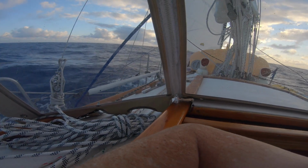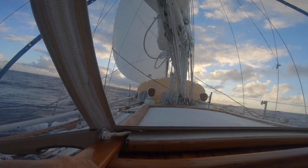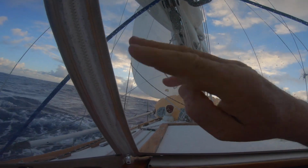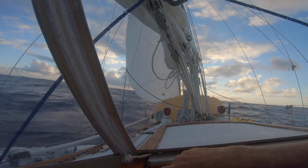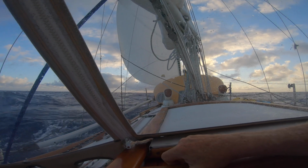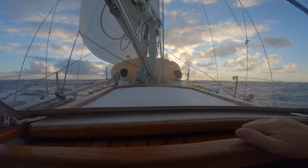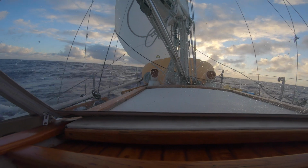But much easier sailing with the staysail. And the reason for that is when you roll up the jib goes higher and higher, which means the force on the sail is higher and higher, and you get more heeling. So we can get almost the same speed, but by bringing the force down lower on the boat and closer to the center of the boat. So you can see the boat is relatively flat until we get thrown by a wave. There we go.